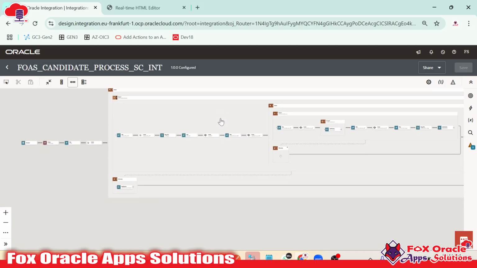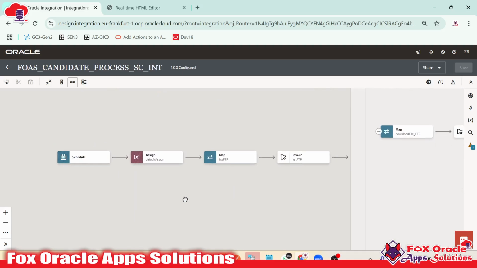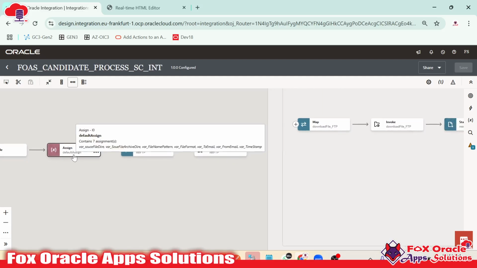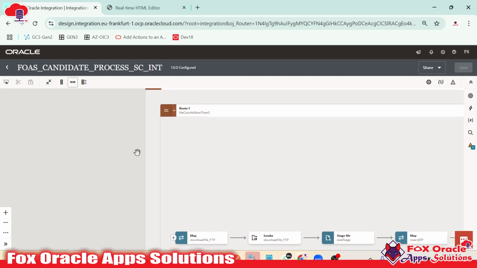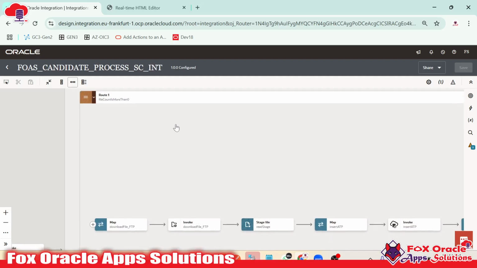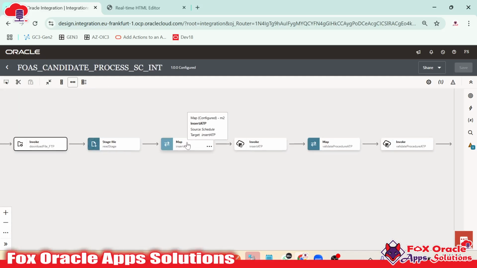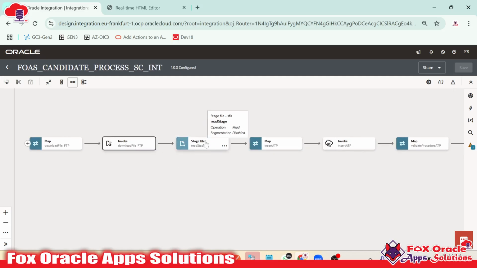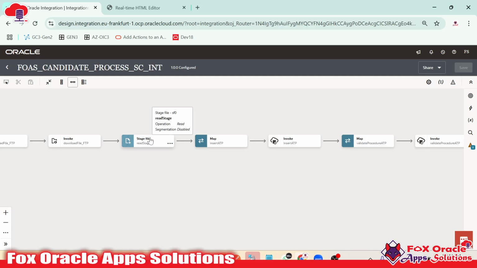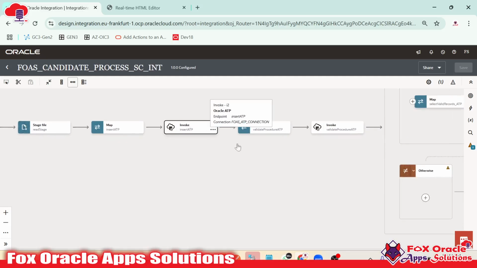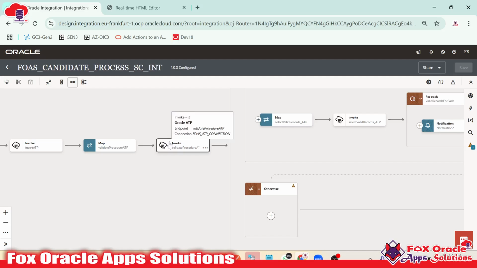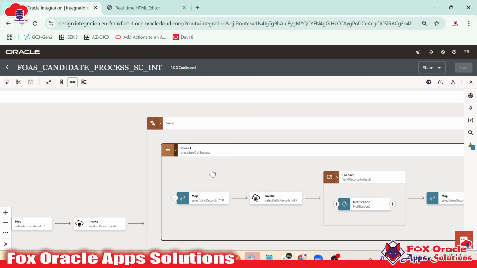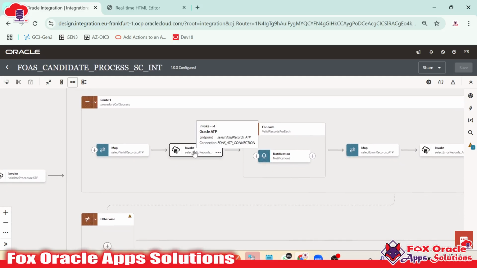You can see we created this large integration. We added an assign endpoint to create variables which hold some values. After that we listed the files from the file server, and we check if the count is greater than 0. Then we download the file and read that specific file. Whatever response we get in the data in the read stage, we inserted the records into the table. We added the PL/SQL code to do the validations, and that PL/SQL procedure returns a status as success or error. If the status is success, then only we move further and select all the validated records.